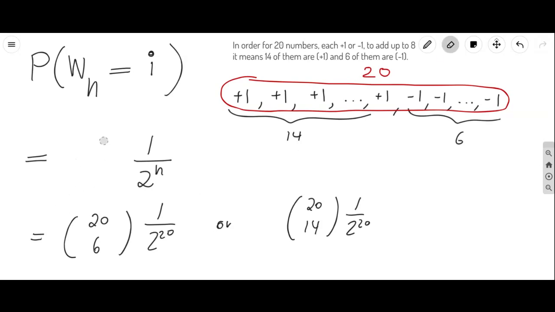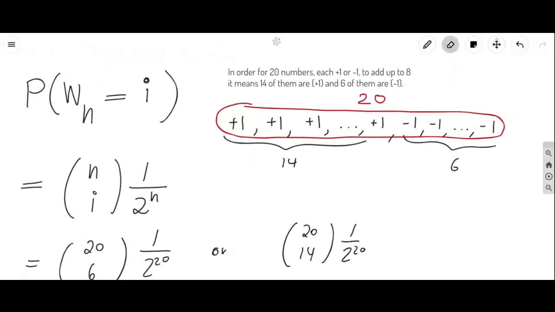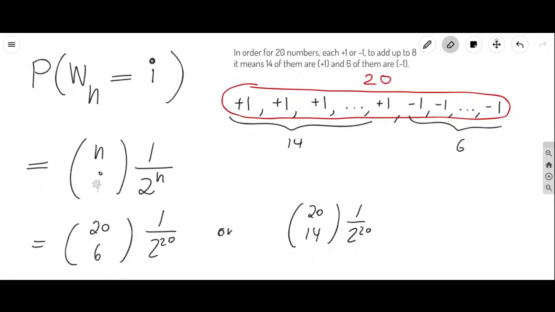And then this would be n choose... now it's not choose I, because when the number is 8, it becomes 6. Rather, if you think about how this works, you're taking 20, subtracting 8, that leaves us with 12, and you take half of them because they come in pairs. So this is really n minus I over 2.